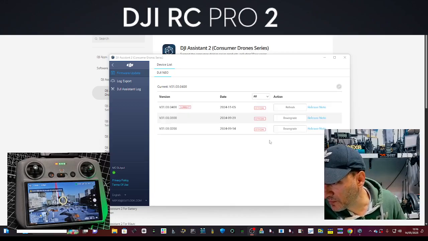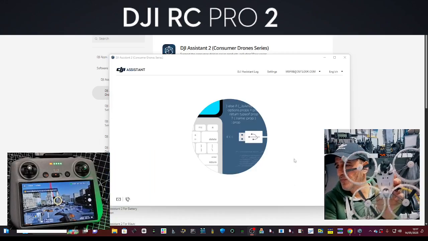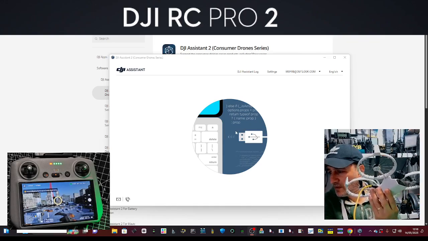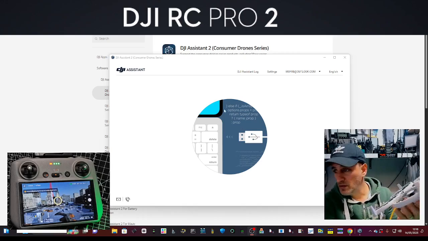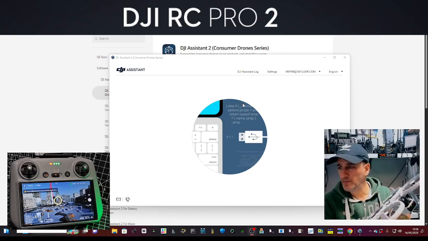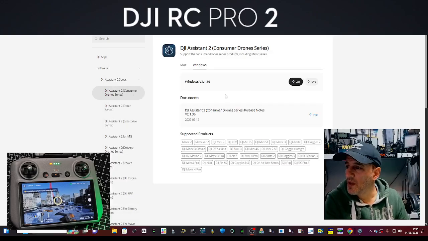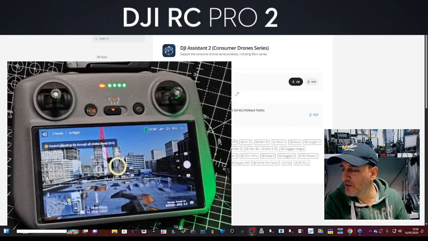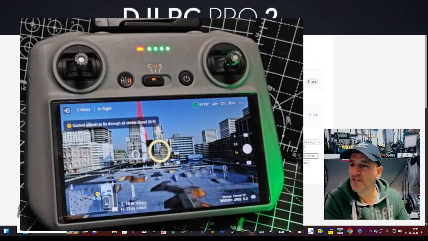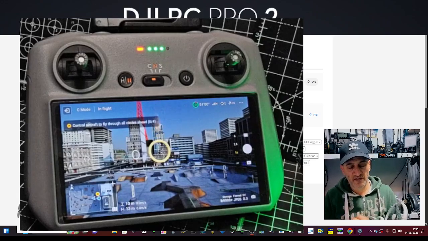No. Let's do the Flip next. So yeah, got the Flip here. Hopefully it detects something. Plugged it into the USB. Yeah, it's not showing that it's one of the compatible ones, but you get the idea. There'll be another DJI Assistant that's suitable for this, and we'll do it later on. So I think that's enough for this video.